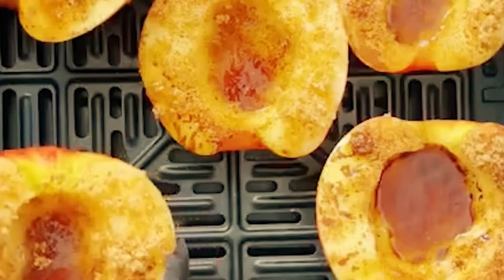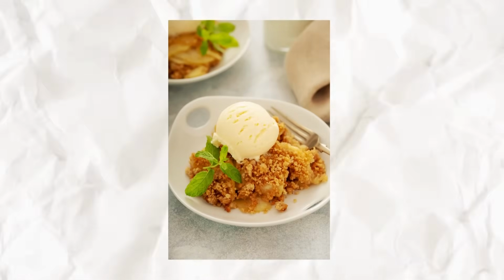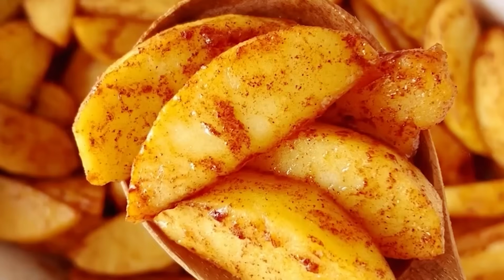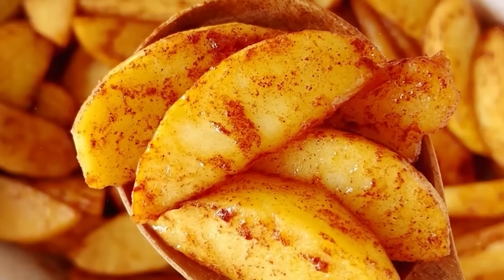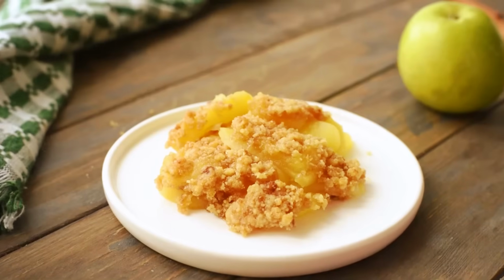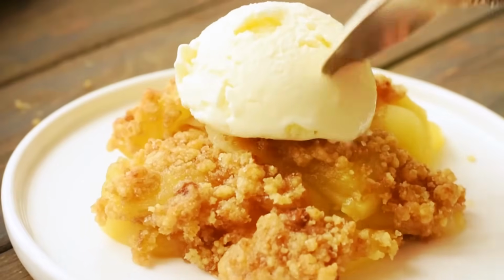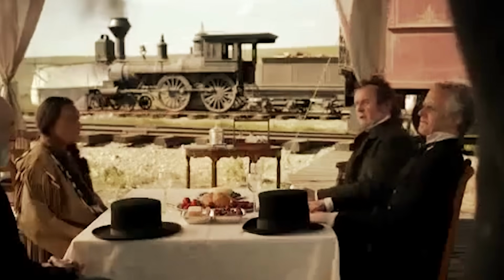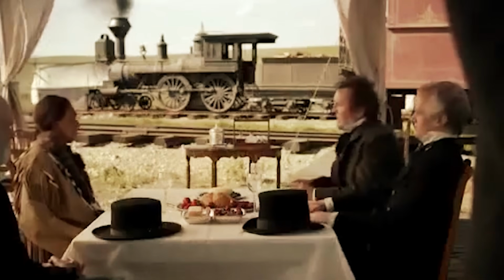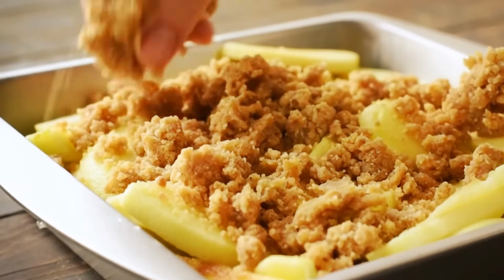Baked apple desserts have long been a staple of American cooking, and Apple Betty was a quintessential example of turning humble ingredients into something extraordinary. Made with sliced apples, a fragrant cinnamon-spiced oat topping, and brown sugar for sweetness, this dish was a warm, rustic treat that often graced church potluck tables and family dinners alike. Its roots can be traced back to colonial America, where frugal cooks used seasonal fruits and pantry staples to create desserts that didn't require elaborate preparation.